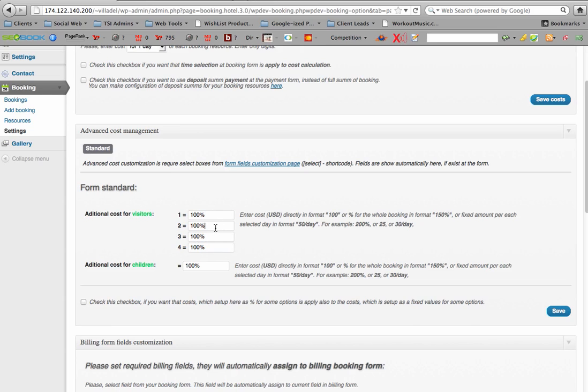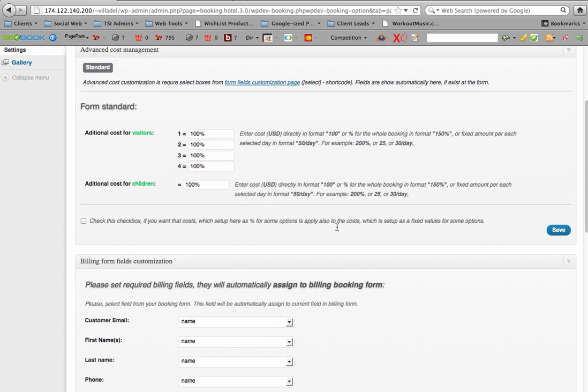Like each additional person is 20% more. So if they book the room, it's 100%. And if you add an additional person, this number would say 20, so it would be 120% for the room. Okay? I hope we understand that. And then, for example, if they had children, maybe children are free, so you'd say 0. Or maybe they're only 25% if they're 5 and under or something like that.